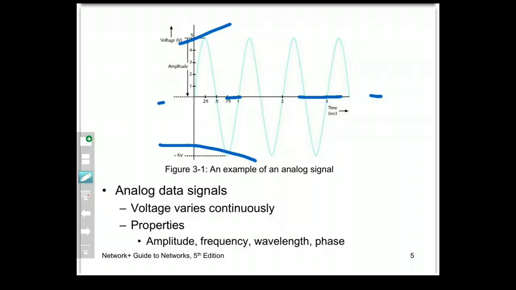You'll notice it starts on the left. There on the top left, depending upon the wave height, depends upon how much voltage is in that analog signal. And then you also not only have that, but you also have the time and length of that signal. And so voltage varies depending upon the peaks and valleys. Properties of an analog are amplitude, frequency, wavelength, and phase.